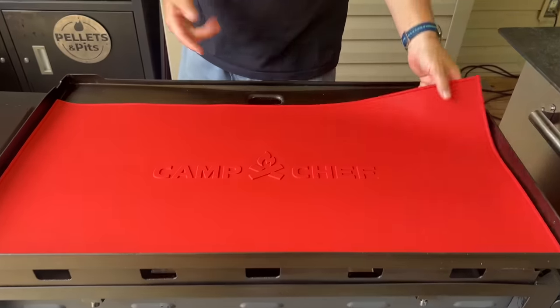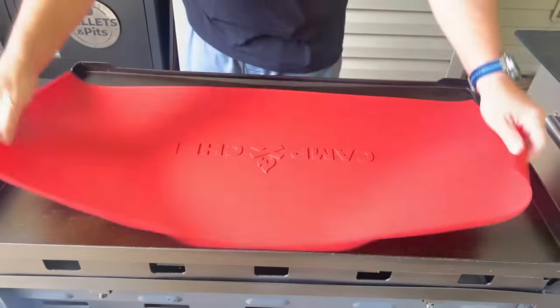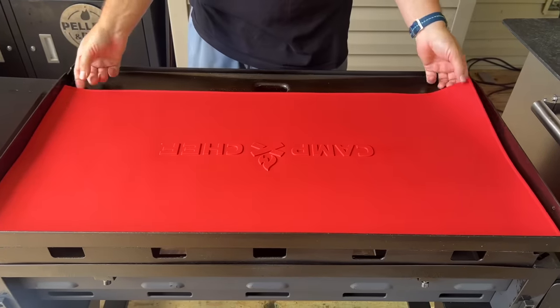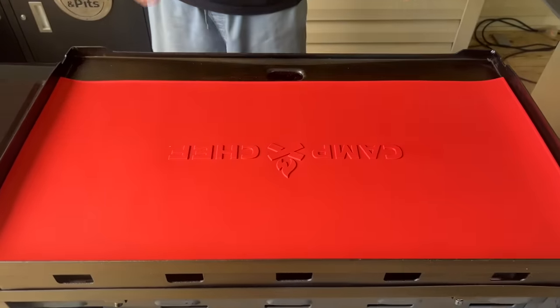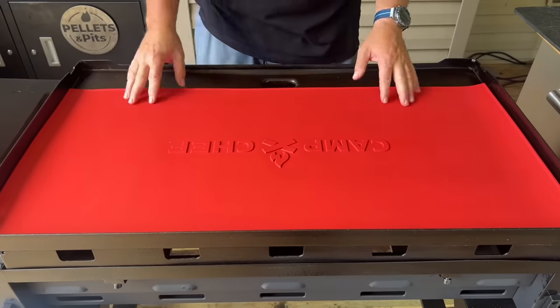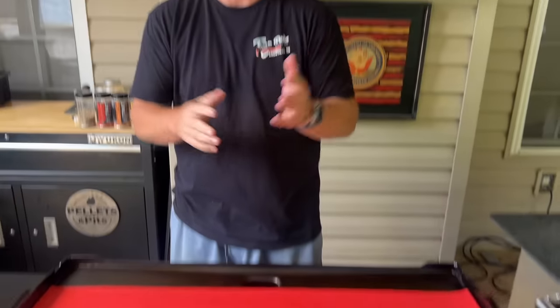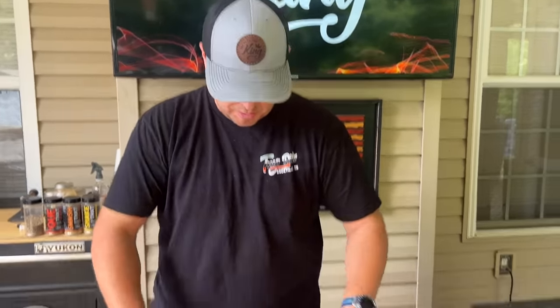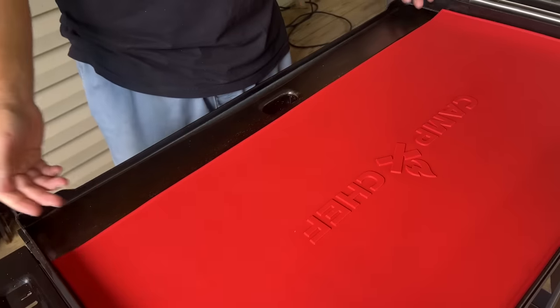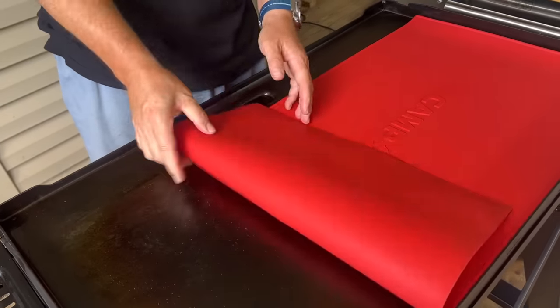A lot of times you'll end up seeing it like this or like this. I honestly don't swear by these. I really don't know if you notice it's a little bit different. Since I do not have my hood attached, I kind of like the idea of keeping just a little bit of protection on, especially with the pollen and just the sheer amount of dirt that comes through the porch when a storm happens. So I'll keep it on here. I'm not sold one way or the other. I'm just showing that they have the option. I did notice that it doesn't cover their grease trap, which I thought was interesting, or the grease trough. So there we go. Camp Chef silicone mat.